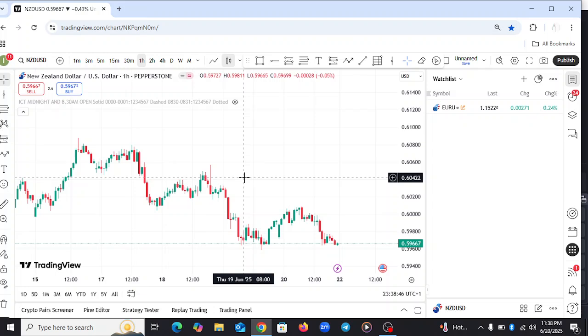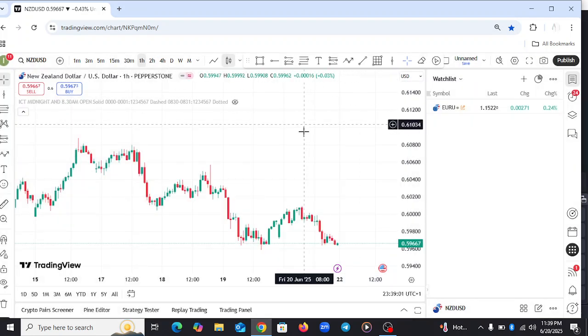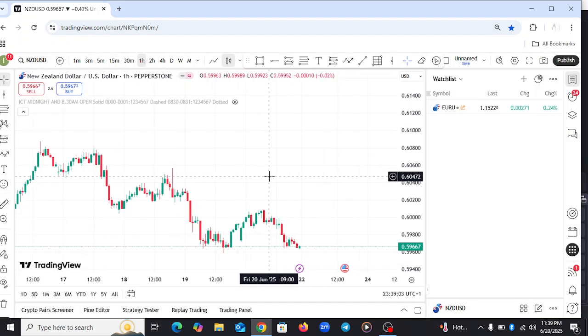For example, on NZD/USD, this is Pepperstone, right? After the decimal point, we have five numbers. Maybe on Forex.com, they probably have just four numbers. But the point is to understand that when we have five numbers, you have to disregard the last number because the last number is what is called a pipette. A pipette is an insignificant pip value. It's very little, almost zero. Let's just say absolutely no significance in the understanding of pip and pips calculation.